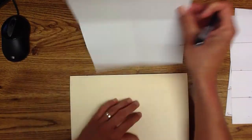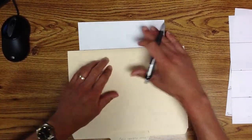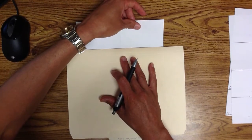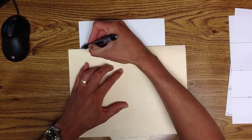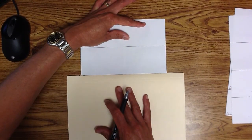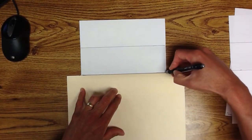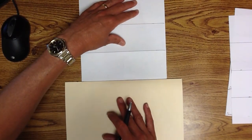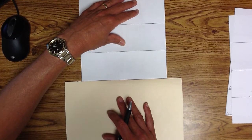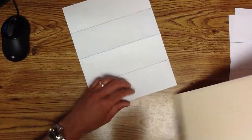Okay, then I'm going to do the same thing on the back side. I've got to get my lines drawn there as well. So once again, try to find my little creases. Get that drawn on there, get that drawn, and get my last one drawn here as well. Okay, so now I've got those.